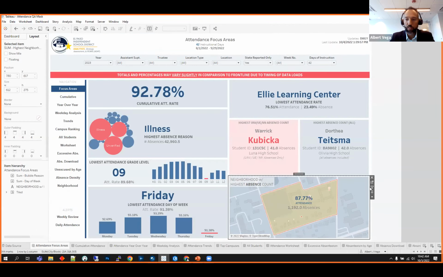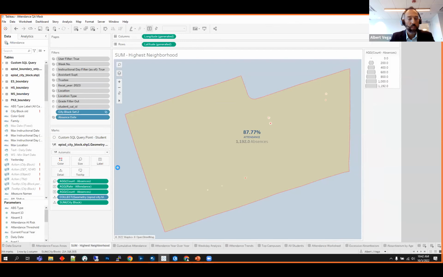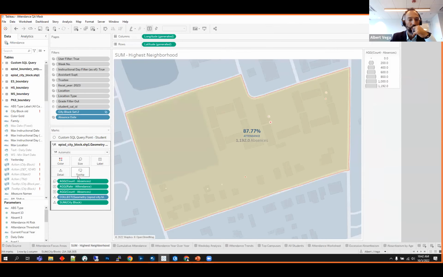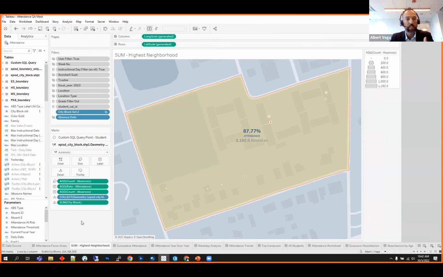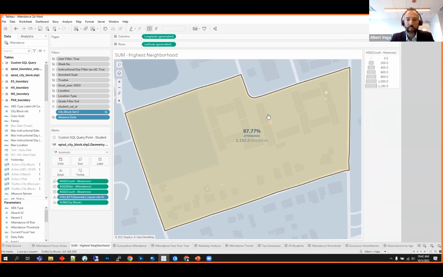So let me go to this sheet. You can see we've brought in the geometry, or the shape file, for each of those campuses and each of those students. Each student is tied to a shape file. Depending on what the user selects, that lat long is populated inside the shape file, so there shouldn't be anything outside. The process that we use is done in Alteryx to pinpoint each of those locations within the boundary file. That's what will identify and populate it into the database for us.